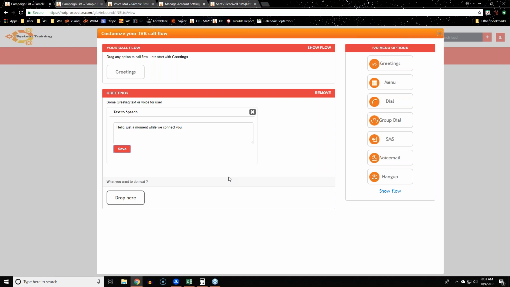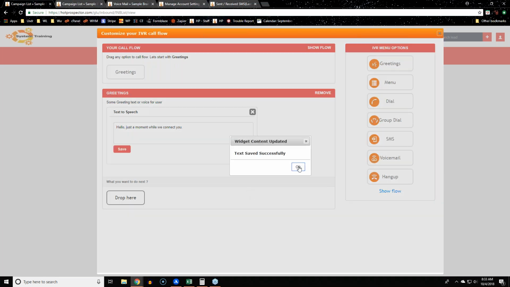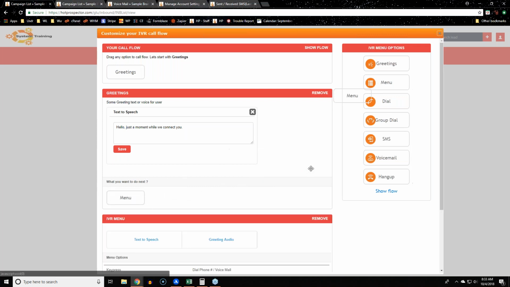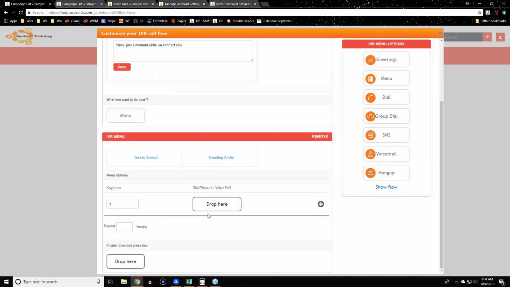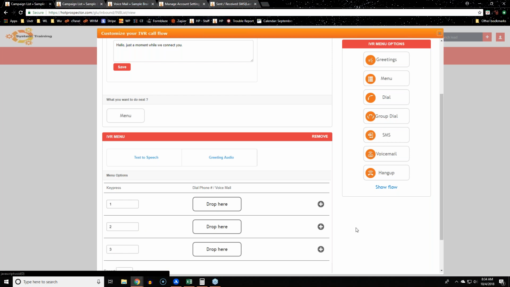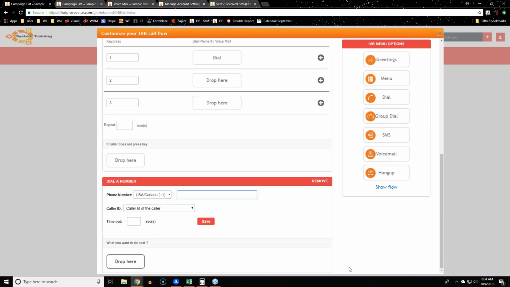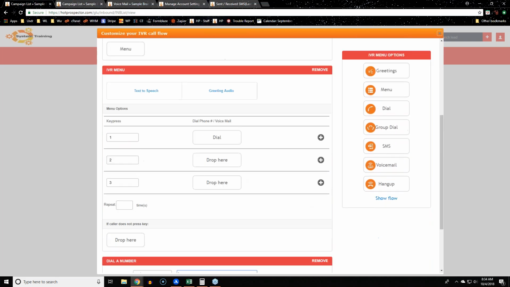Now, of course, you don't necessarily have to have it that way, but we do have a menu option, as you can see is the next one here. So let's say that that was your greeting. If we drag and drop menu down here, as you can see, it's going to provide you with those options that you listed in your greeting. So for example, clicking on the plus sign here, you'll be able to add multiple. So clicking on one will forward them to the billing department. Down here, you'll be able to enter that billing department number, support number, whatever number it is that you want those calls to be forwarded to.